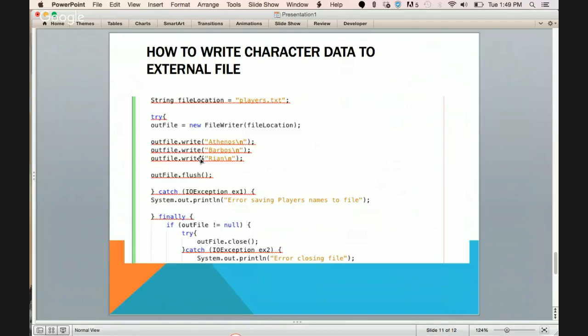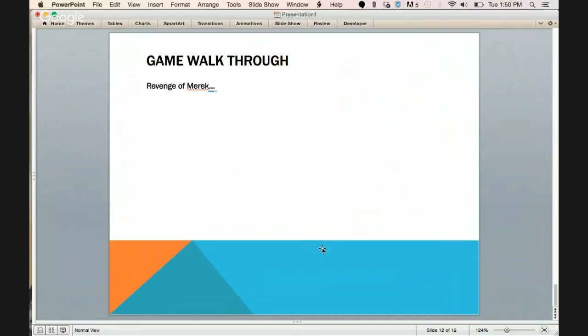Then the other outFile lines with the names write the name to the file stream. If there are any errors, those will be addressed and the user will be warned by the line error saving players' names to the file. Finally, it is very important to close the file stream. If the developer forgets to close the file stream, it will really take its toll on the other programs they are trying to run, especially the ones that need to use that file. Again, if it can't be closed, the program will warn them with this error closing file.